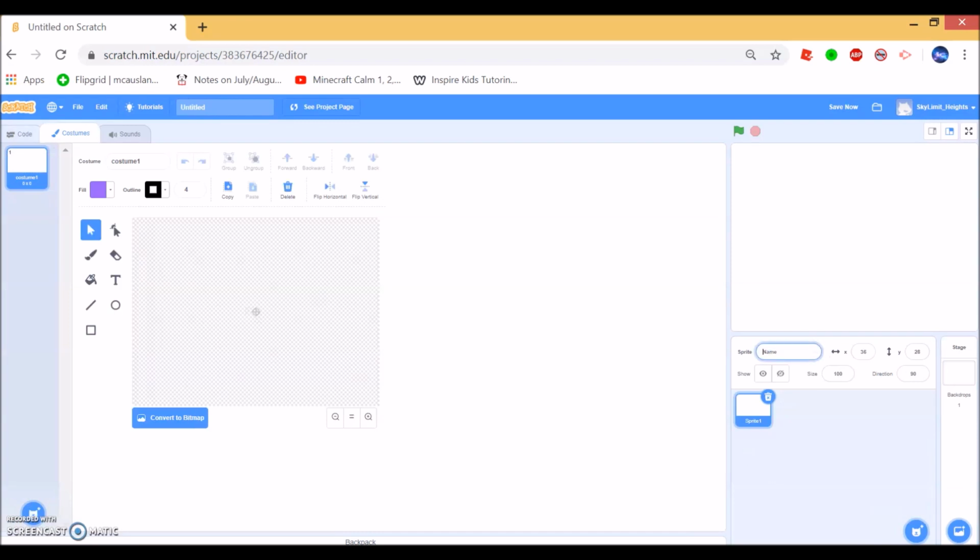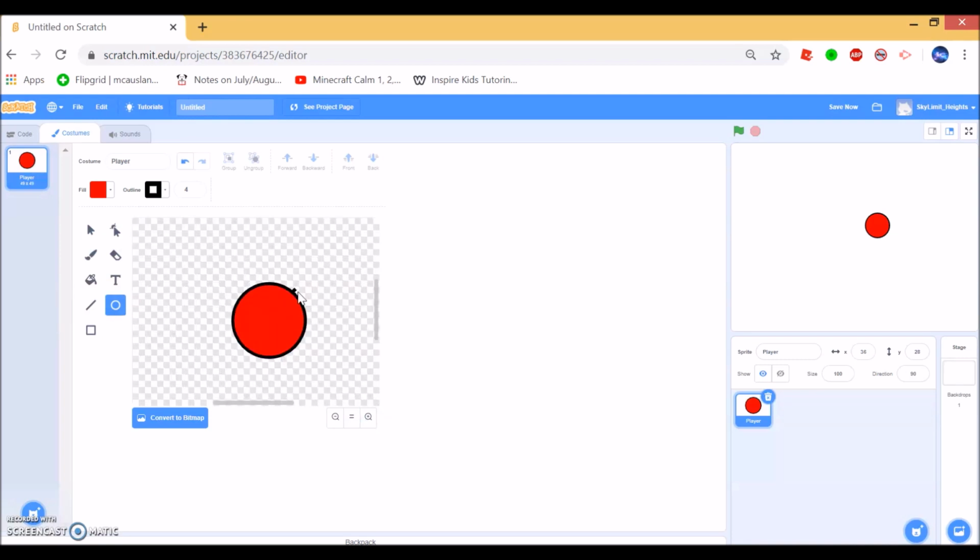First, we want to create a sprite called player. This will be our player that moves around. And this game will be a bird's eye view game, so basically the view is top to bottom. So pretend you're standing on a tall building looking down. That's how the game should look. So we want to create a player, just a simple player. I'll make it a circle with 2 hands, like that. This is how a lot of .io games make it.